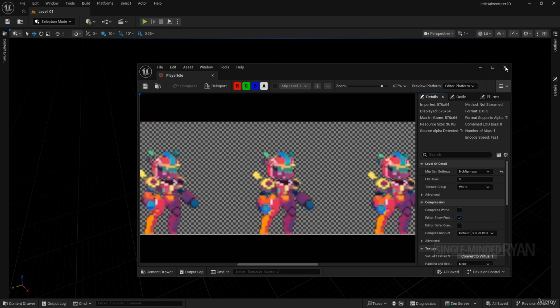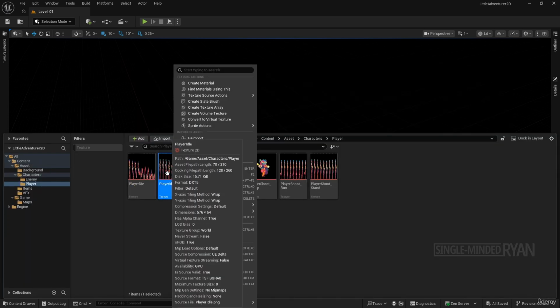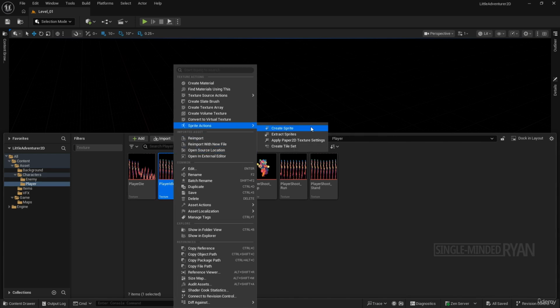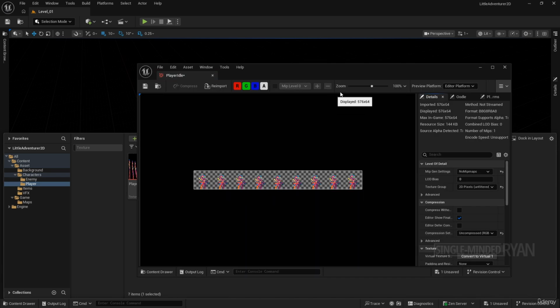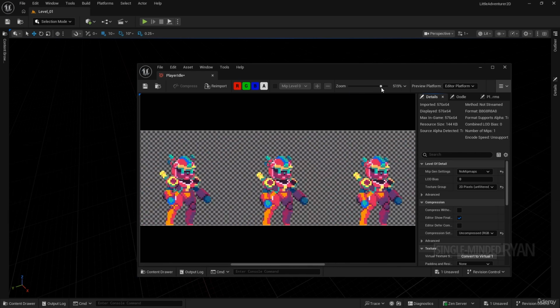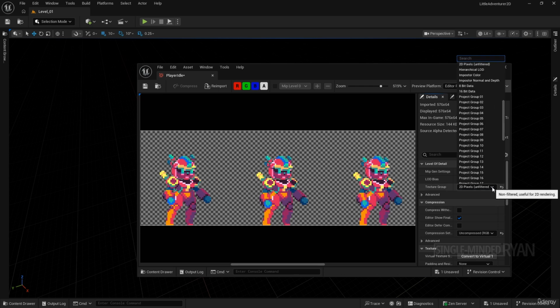To fix this, we can right-click on the same file. Then we can see there's a section called Sprite Actions. In it, we can find Apply Paper2D Texture Settings. Click on it, and it's going to set this file as a sprite. Now let's zoom in, and we can see it looks good. The pixels now look sharp. What we just did was change the texture group to 2D pixels.